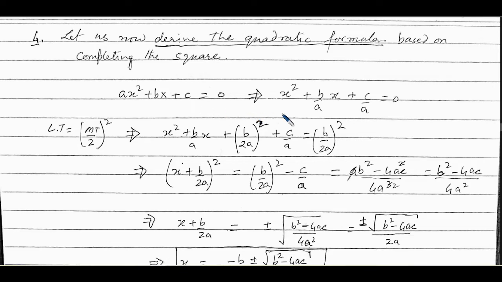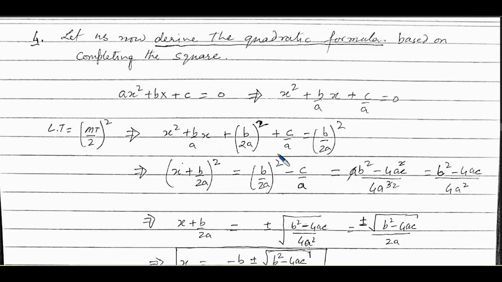So here again what I do is I use the previous method where I divide by a all throughout. So this is x², (b/a)x, c/a. And then I replace this last term to make it a perfect square. So again here I write the last term is equal to the middle term divided by 2 the whole square. So the middle term is b/a divided by 2 the whole square. This is my last term. I still keep my c/a here, and since I have added here I put the same value here, to balance the equation.